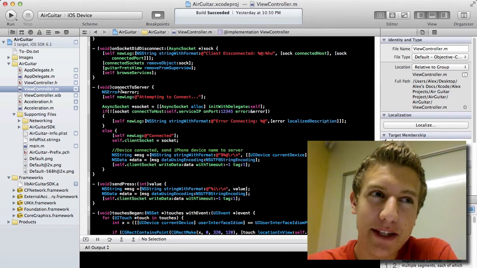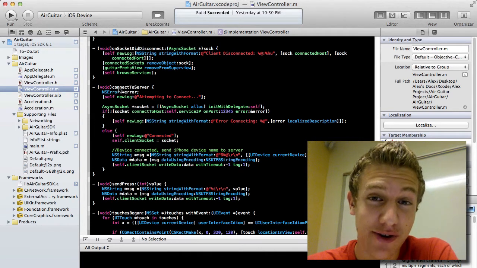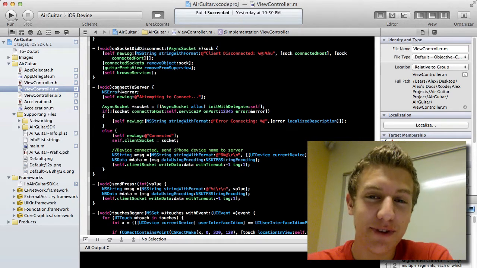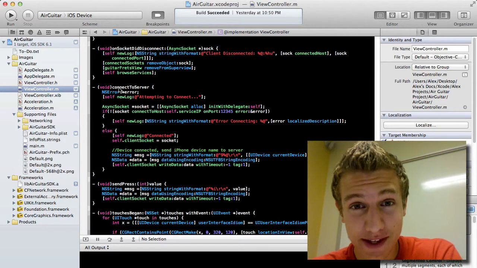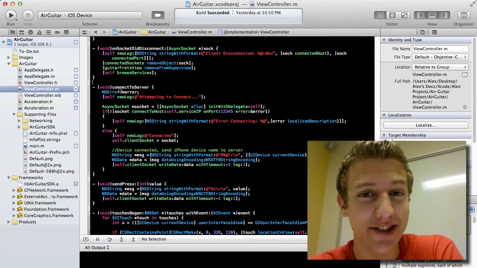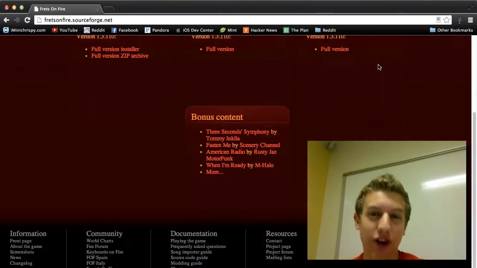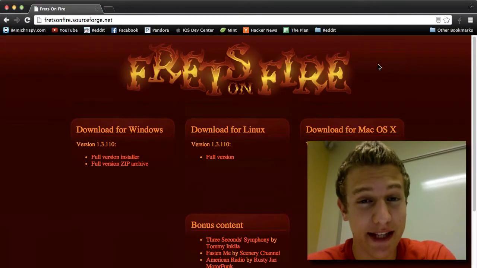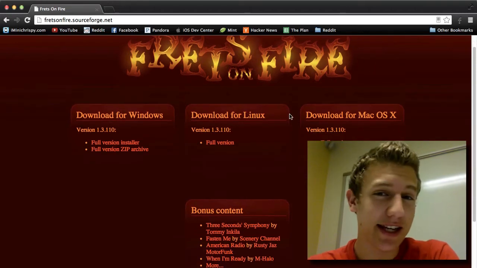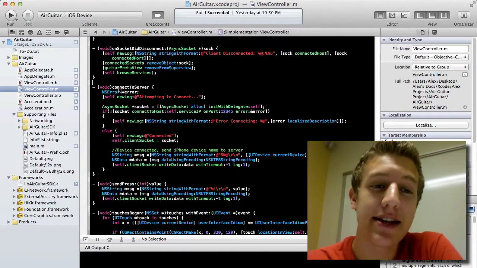This kind of came about because I am in college now, as some of you know, and I don't really have access to all of my stuff. So the other day I really wanted to play Rock Band on my Mac, which I have a Frets on Fire game. It's an open source Rock Band, Guitar Hero type game that's free and you can download it. I'll actually get to that towards the end of the video and how you can get it.